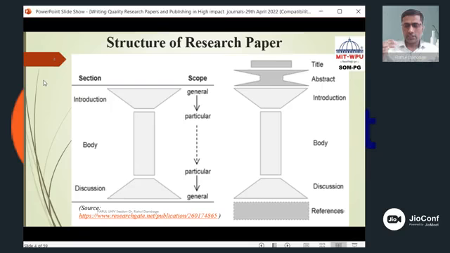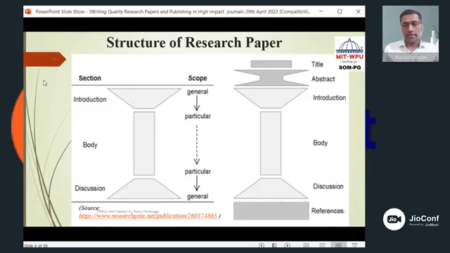The shape indicated for the abstract itself gives guidance about the beginning of the abstract. It should be generalized, then from generalized it should come to the actual research we are going to conduct or have conducted. So from generalized it narrows down to the actual research we are interested in, and then again at the end of the abstract we go on generalizing, mapping our research outcomes to the generalized way.